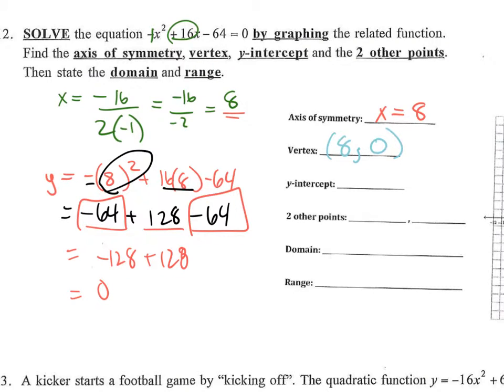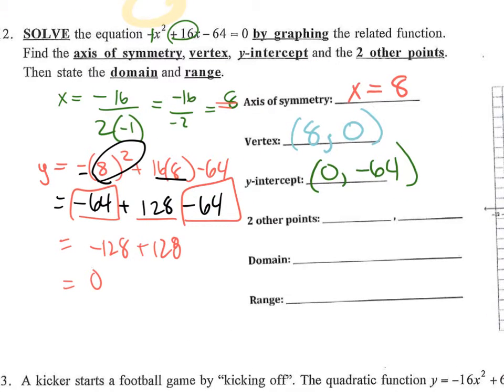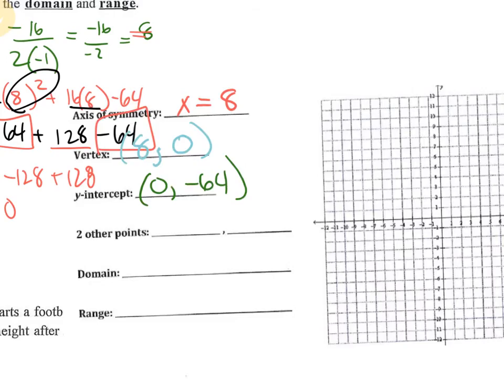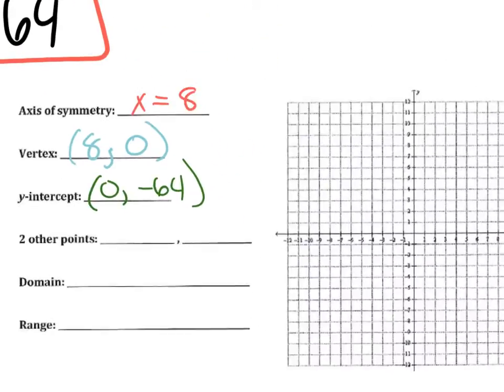The y-intercept is the c, which is negative 64. So that means that the y-intercept is (0, -64). That's a big old number that I have there. Now, two other points. Okay, so now I can actually look at this information and say, all right, let me get the stuff all graphed. There's no 64 on the graph, so you can't graph that one. But it can still be a point.